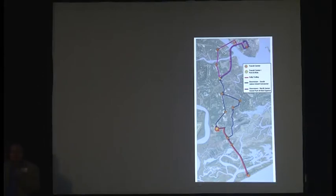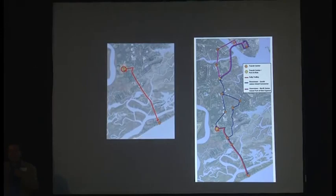And right now, the reason that there's 90-minute headways is that bus is trying to serve everybody with one bus and one route. So what we're thinking is if you can start to divide that up into specific routes. This one actually shows this idea of the Folly Trolley. So an intercept park and ride that then could run just between Folly Beach and the South Grimble Road area.